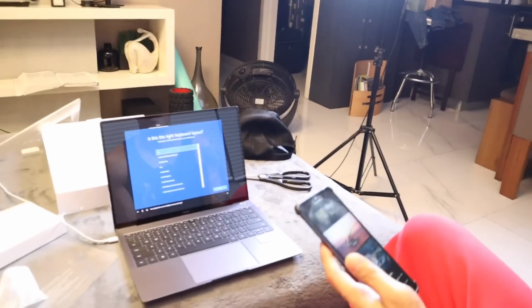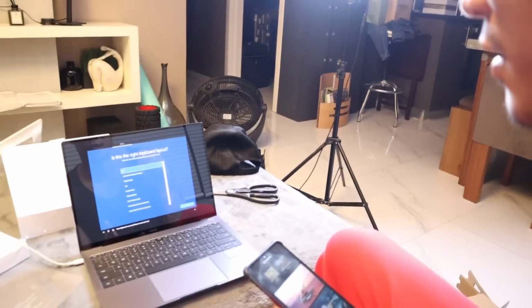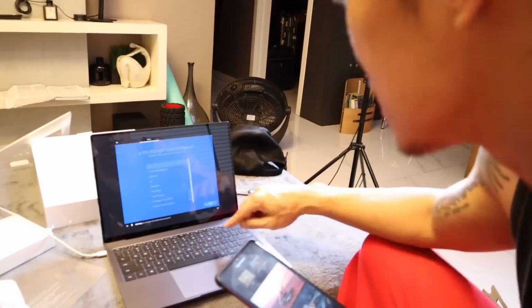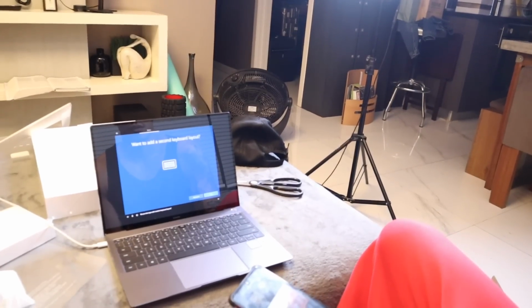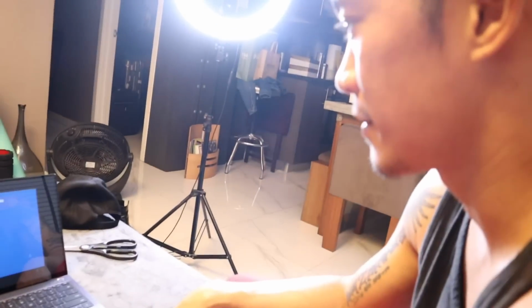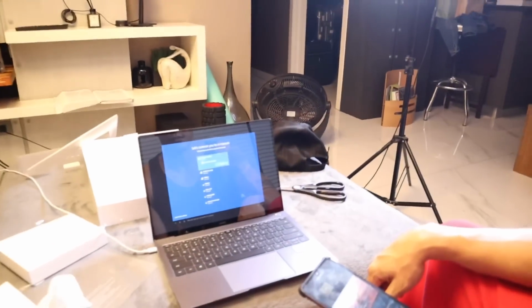Boom. Your keyboard is set to US. Want to stick with that? Yes, US, yes. That's cool. Do you also type with another keyboard layout? Skip. Now let's get you connected to a network.